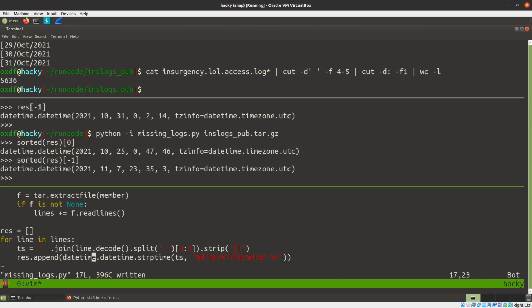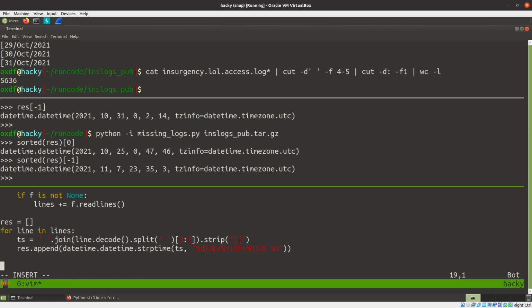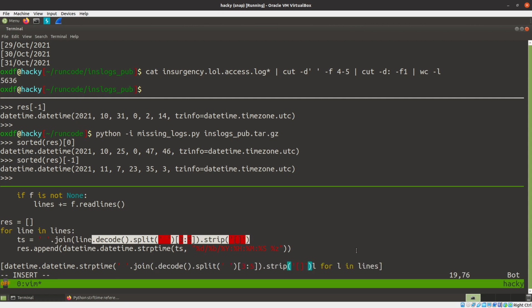So I can also, this may be very readable. What I would tend to do if I was coding this would actually be to do this in a list comprehension. So I'd start like this, and I would just say L for L in lines, and then for each L, I want to do datetime, all of this, and then I want to do all of this. And I could set this equal to res2.